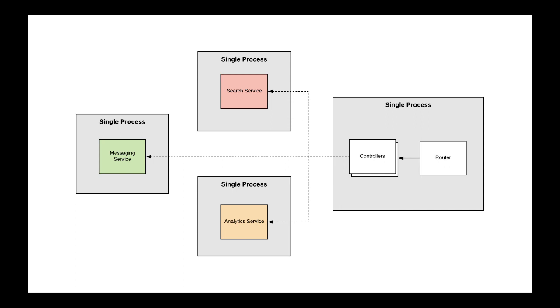But when you extract that service logic code into a different process, you can no longer use it the same way. That other process, being a separate process, does not have access to the memory that the main process uses. Therefore, we have to find some sane method for communicating between these processes. And this is the focus of this video series, because this is really what setting up microservices is all about.